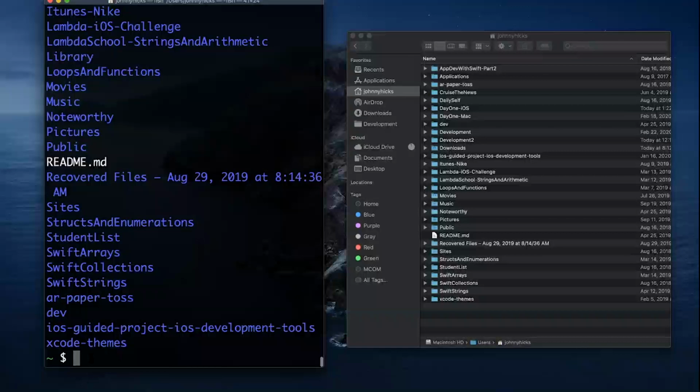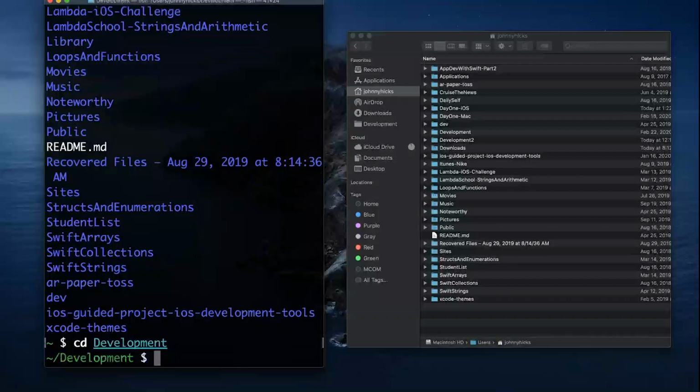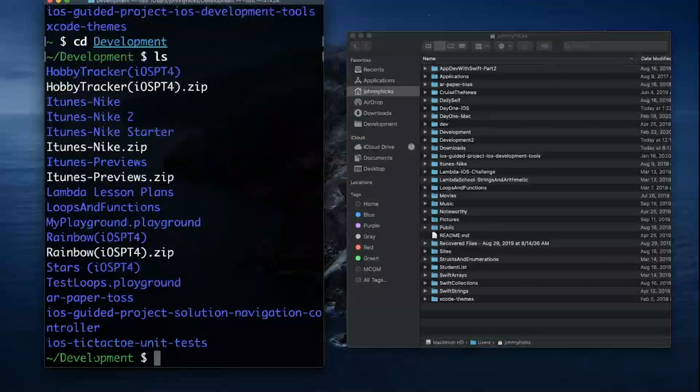So now if you ever want to navigate into a directory, you're going to do cd, change directory, and then the folder that you want to navigate to. So I'm going to do cd development here. And then again, you can check your whereabouts. You can give yourself more context by doing ls. My guess is you don't have anything in there because you just created the development folder.